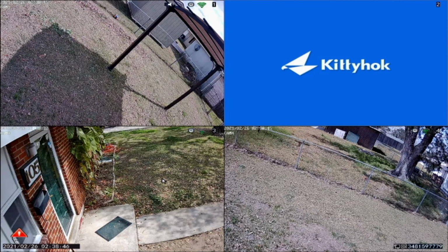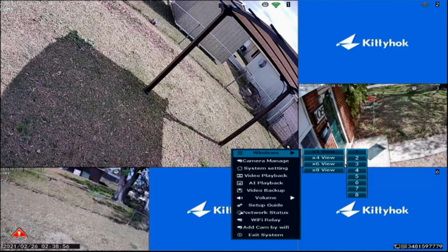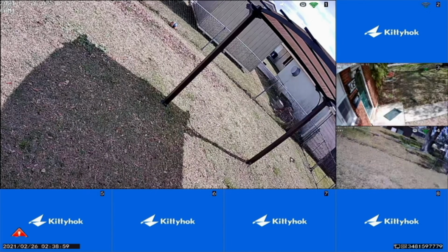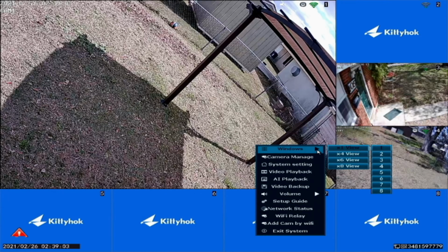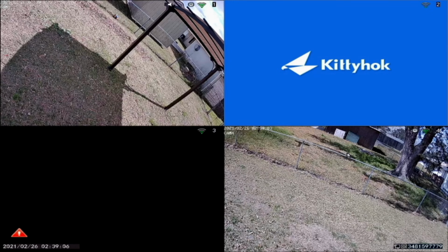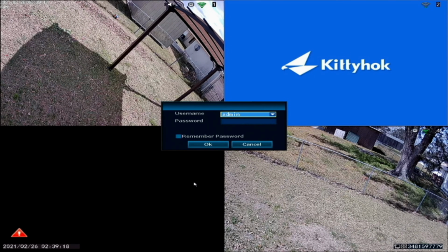All right, so this is how it's going to look when you have it set up. Preferably, it's going to be all four cameras showing. Now, with your mouse, go ahead and right click, and if you have more than four cameras, you can go to different views. Just remember, right click, Windows, and it goes to different views. So since we have four cameras, we're going to choose the view of four. Okay, now let's go ahead and go to system settings.